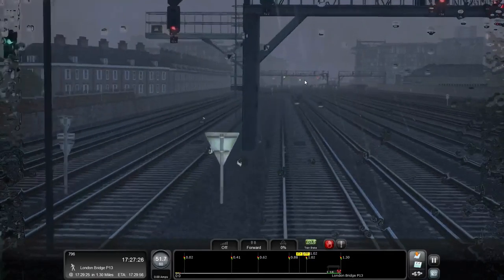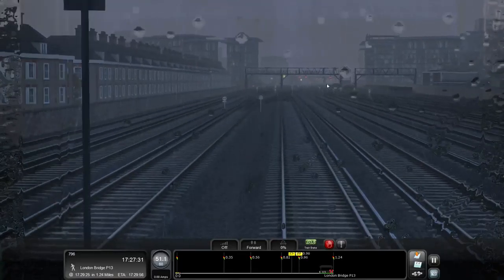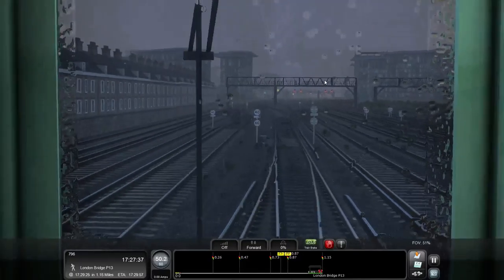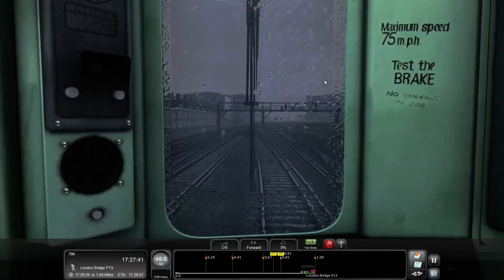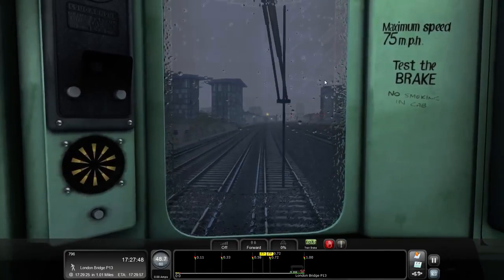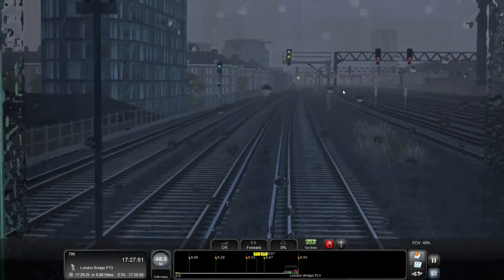Even though I am on a 60, I am going to take this slow. Solid yellow. Luckily I won't have to stop in the middle of the track, if my assumptions are correct. Thank you. My assumptions are correct.